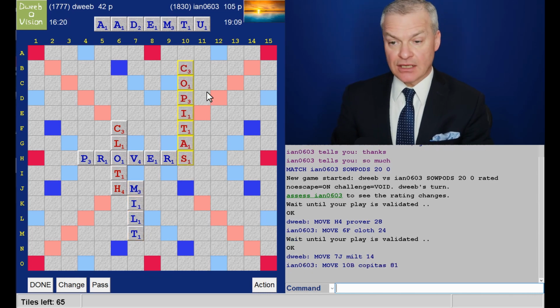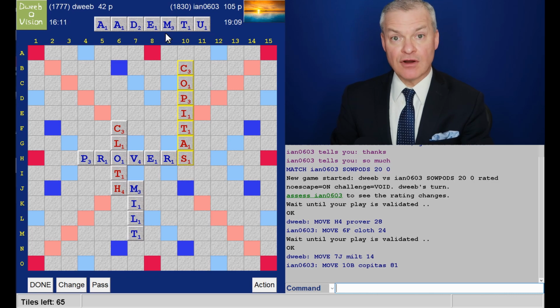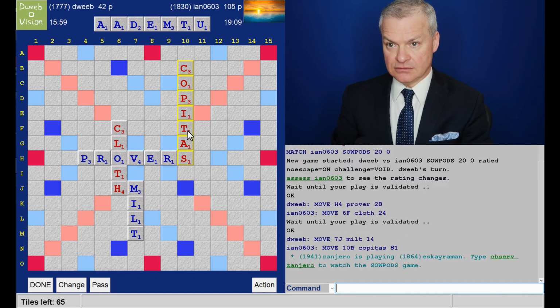Wow, fantastic bingo for opponent. And he's provided a ton of floaters. Do any of them assist? My own rack, I think, looks quite far away from a bingo, so I'm not optimistic. I think the double A and U is a pretty wretched combination. So I'm not seeing anything with the floaters.